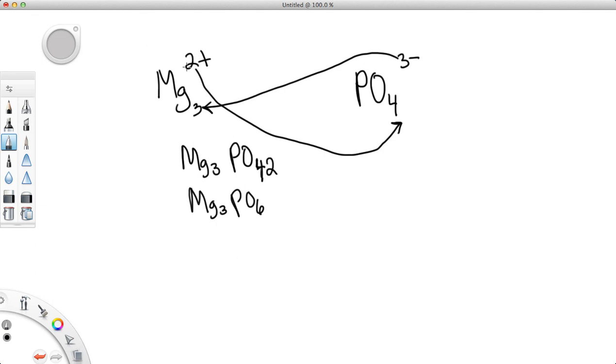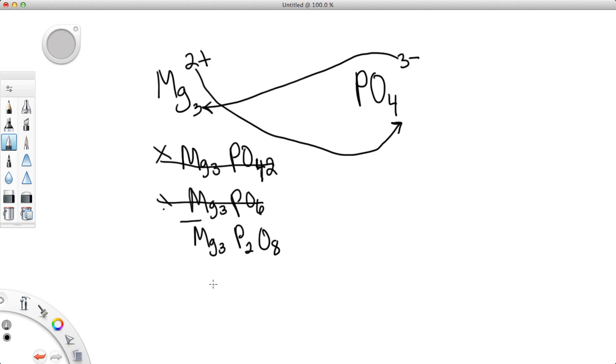What this says is this 2 needs to come down here and multiply everything over here by 2. So some would even write it like this: Mg3 P2O8. These first 2 are incorrect. I would not do either one of these. This third one is somewhat okay. It is going to be 2 phosphorus and 8 oxygen, but it still doesn't really show that we have phosphate.